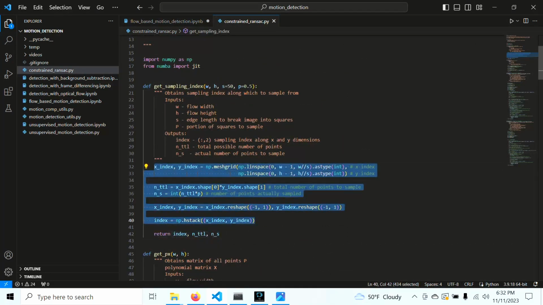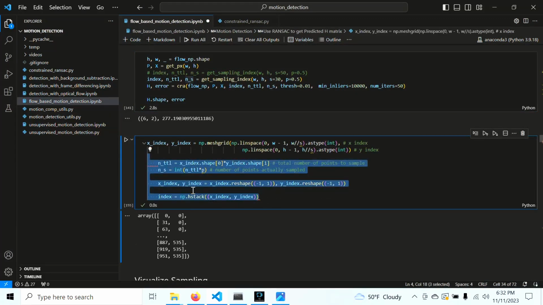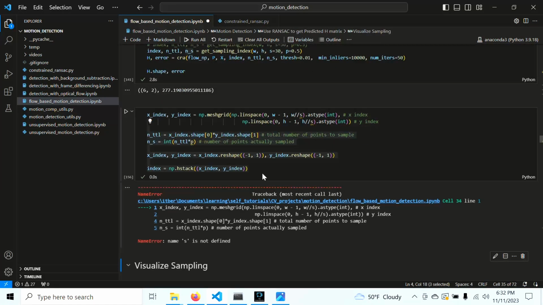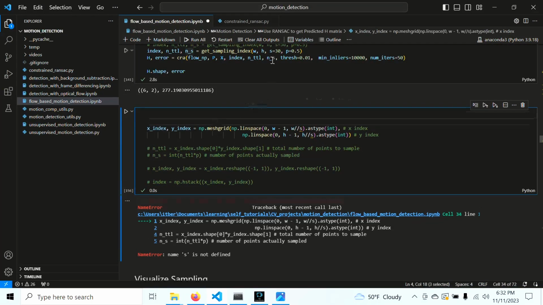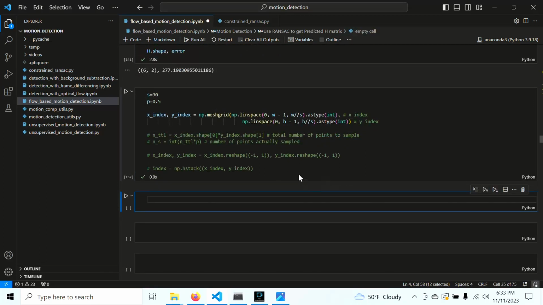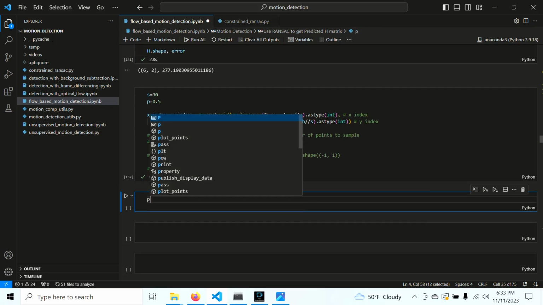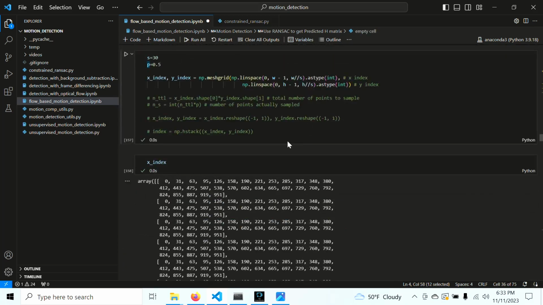So I will copy this down here. We're doing another mesh grid. So x index right here. You see it's a massive thing.